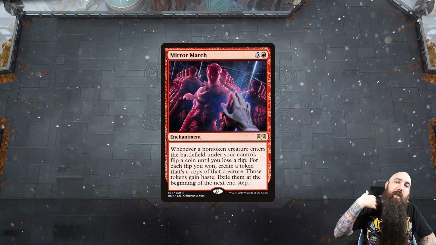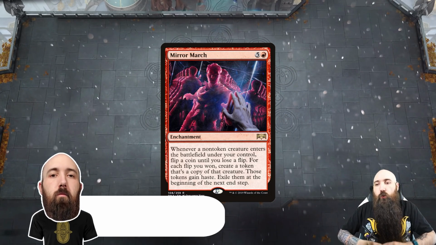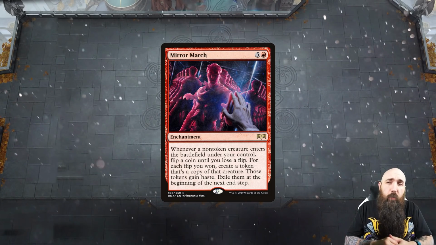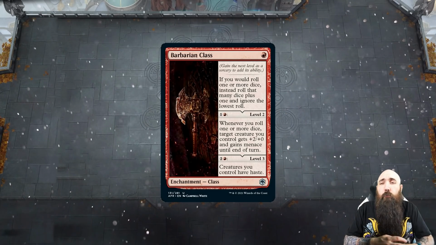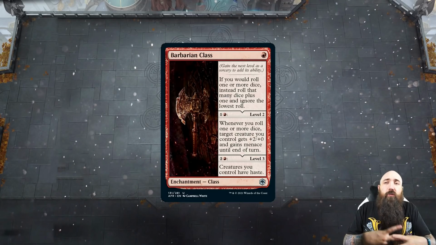Just forcing them to exile or sacrifice as many cards as possible is what the goal is, and that is really just the win condition. Now, the last part of the win condition, I guess you would say, is the second and third level of Barbarian Class. Mainly just the second, the third one is kind of irrelevant, but it's just 2 mana.